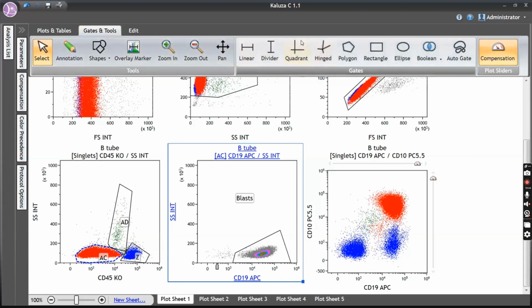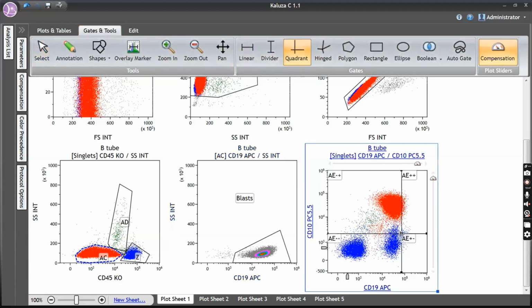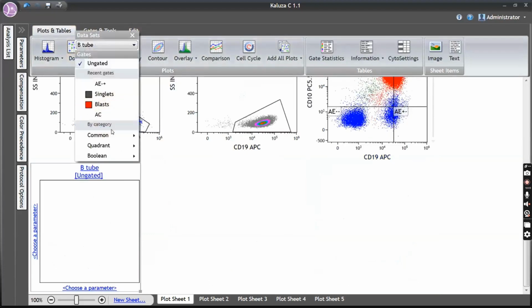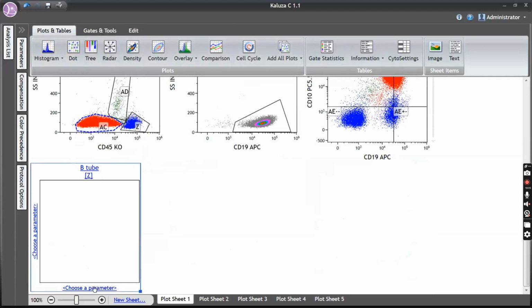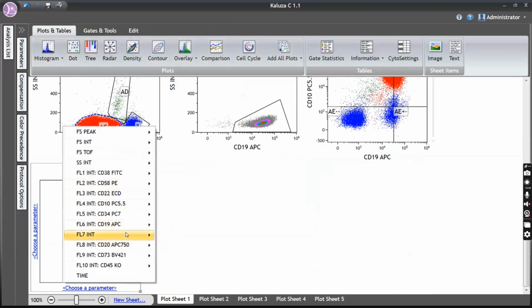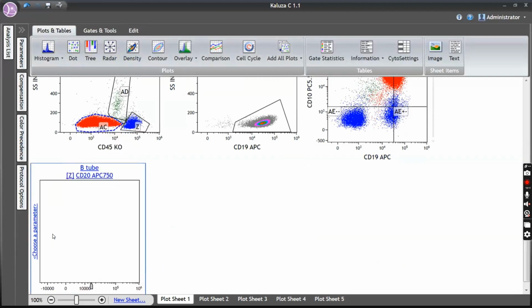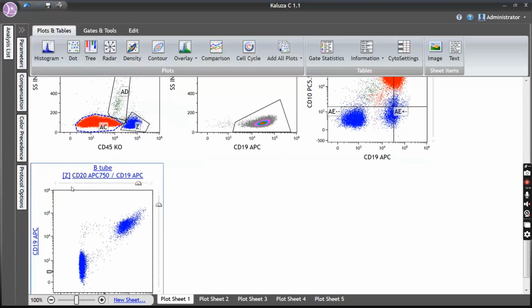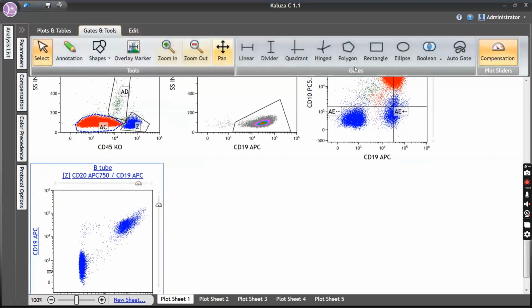You see this particular thing: the intensity of blast for CD19 is very similar to the normal B cells which are highlighted in blue. So let me highlight that also so that that becomes easier. So what I'll do, I'll just put another plot. We'll get only the lymphocytes and I use CD19, or I'll use a mature marker, CD19 or CD20, anything. And I'll just get the blast so that I can select the B cells.